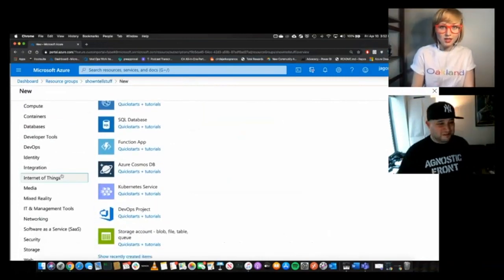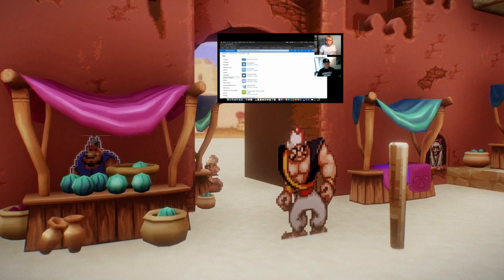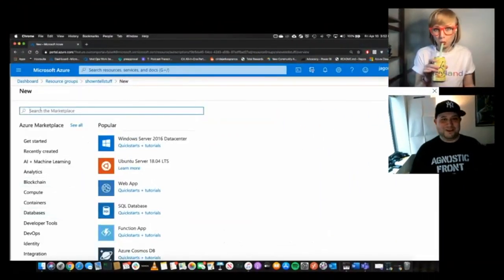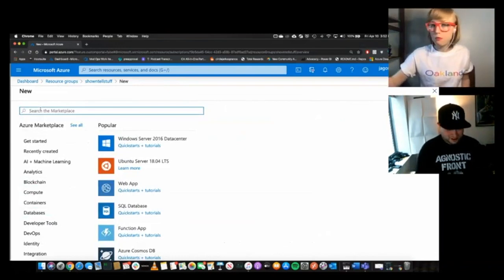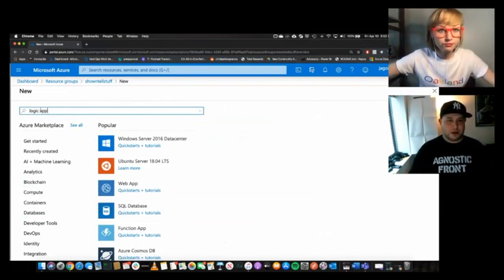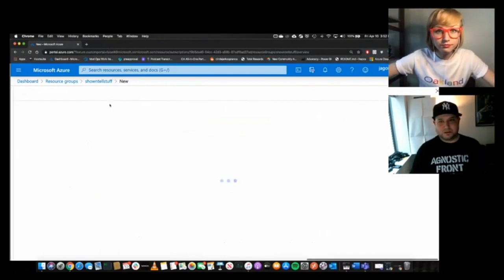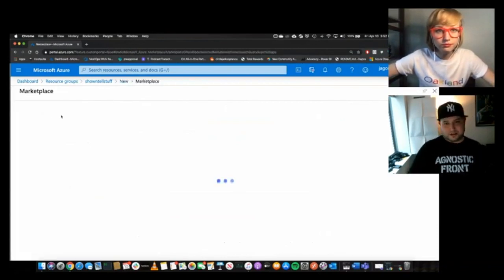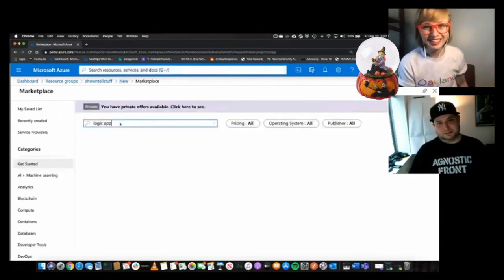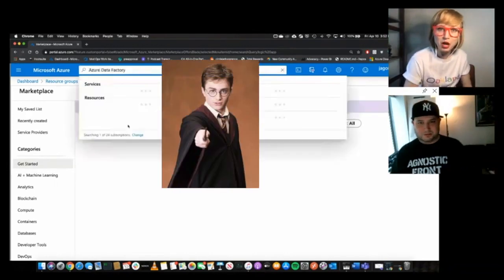It feels like there's a million of them. The marketplace is huge. It's like the marketplace from Aladdin. Yes. So let's go in here and let's type logic app. And what it's going to do is going to give me the ability to start creating a logic app. This seems too easy, Jay. This is witchcraft. Truthfully. Well, you know, this is some wizardry. This is some Harry Potter stuff.